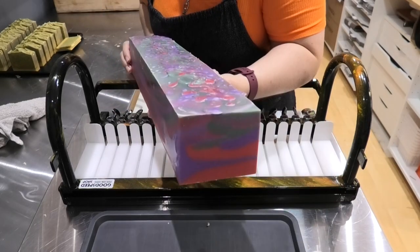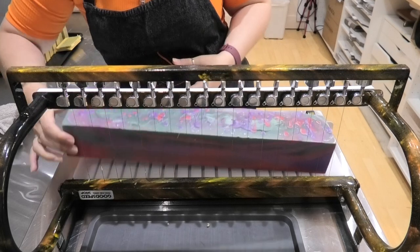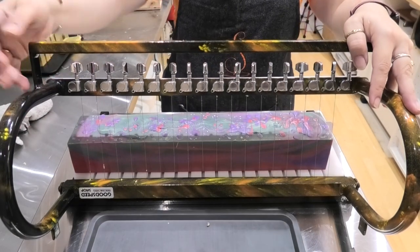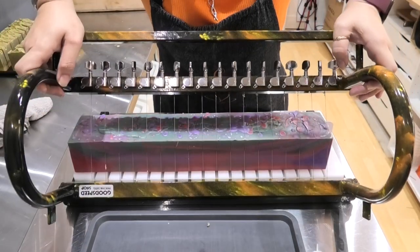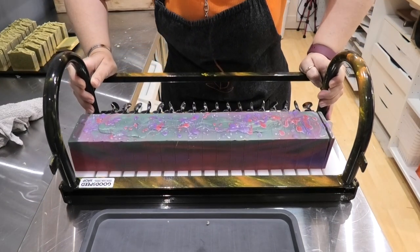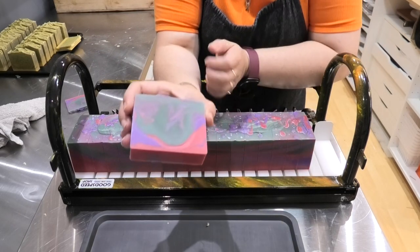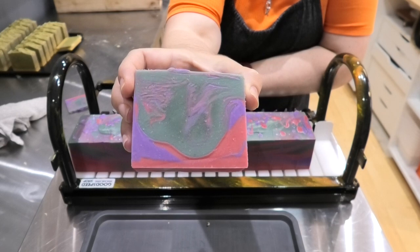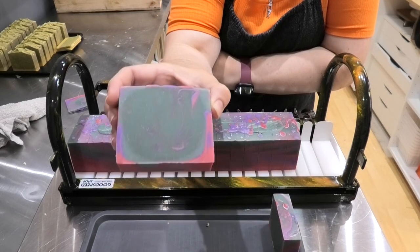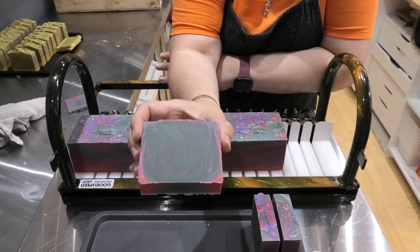We are back to cut into dragon's blood and see how much I've actually managed to tame it — it's looking pretty good on the outside. This one did get hot, so you can see I've got a fair bit of cracking on the top, but that is just the nature of dragon's blood in my particular recipe. I know some people can soap with it without problems — Lee over at Wickedly Goods didn't find any issues with it. We tend to have very different experiences with our soaping oils. There is the first bar — we've got a few gorgeous swirls going through there. It's a very simple style of bar, simply because that is all I can manage with this fragrance. It literally sets up within 30 seconds of the soap stopping moving.